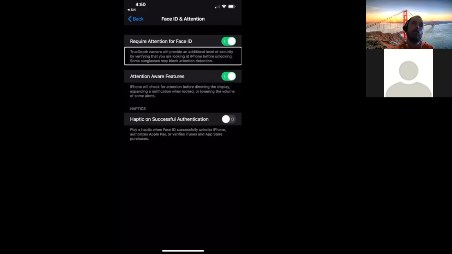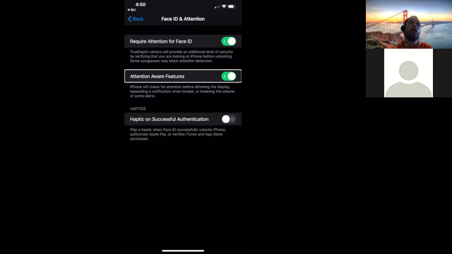You cannot use Siri on my lock screen. I have a 5-minute lock feature, which is fine because I open my eyes, look at the phone, and it's back up and running. So I'm personally pretty tight on my iPhone as far as security. Attention aware features. On.